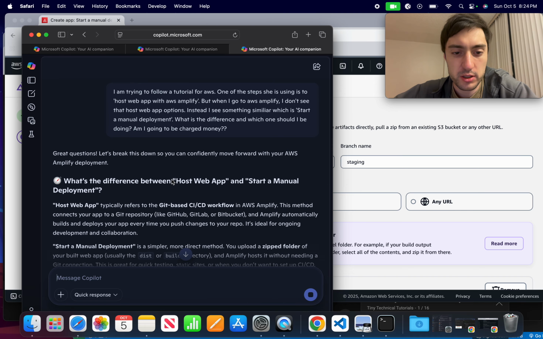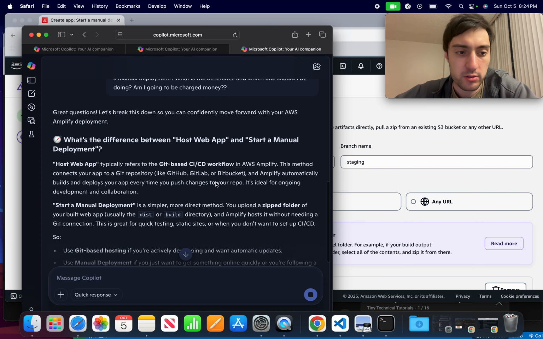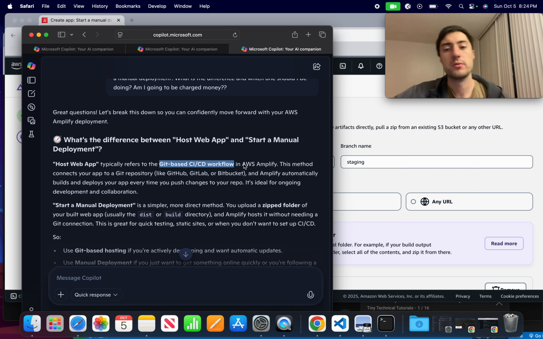Okay. So what's the difference between host web app and start a manual deployment? Host web app typically refers to a Git-based CI/CD workflow. So we're not doing that in AWS Amplify, this method connects your app to a Git repository. So we're not doing that.